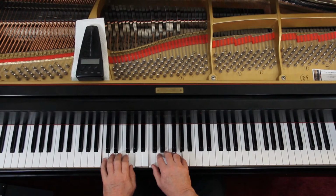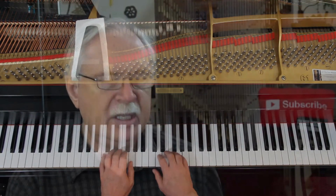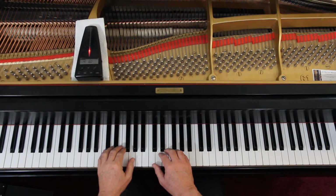I'd like to play this with you slowly to double check the notes and the rhythms. So I'm going to give us 4 counts. So go ahead and put your hand here, starting out in C position. And here we go. 1, 2, ready, go.